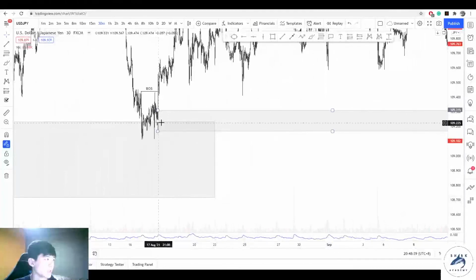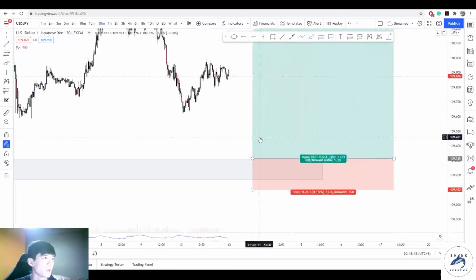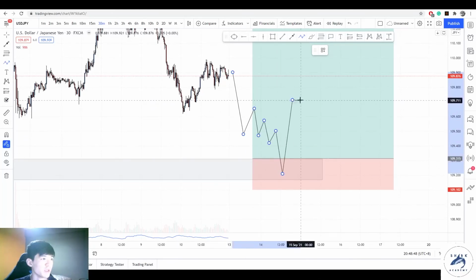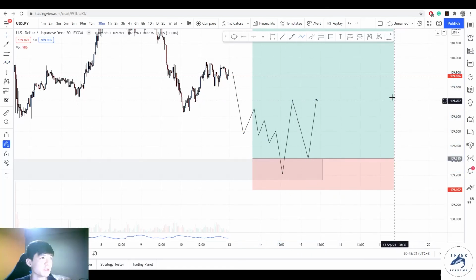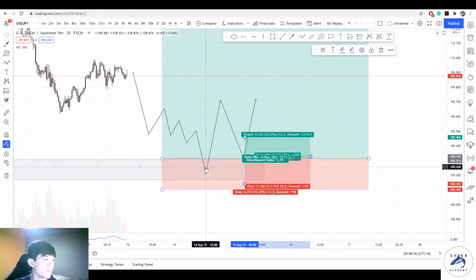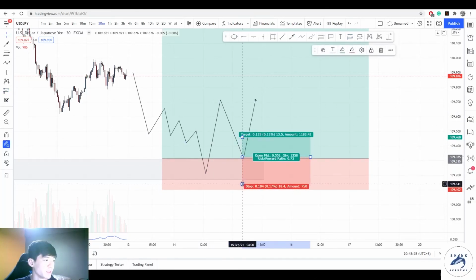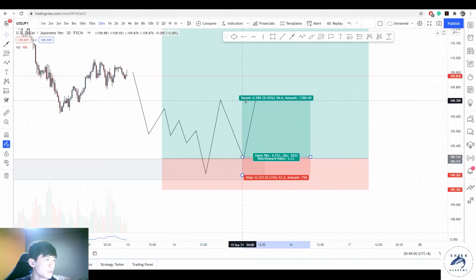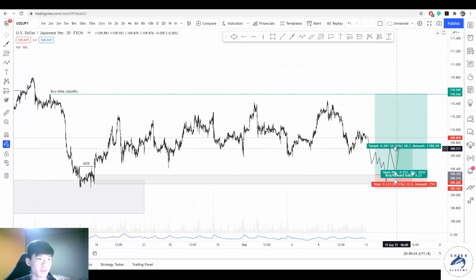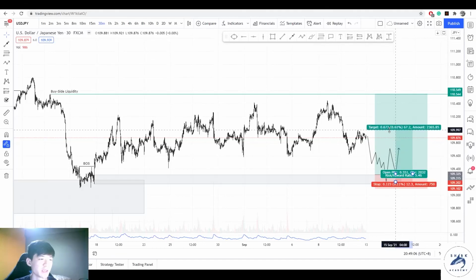Otherwise, use this as a brand new POI, wait for price to come back down, then look for the shift, creating a new range, then a pullback for you to buy into these areas here. And this is your new range, right? Because this is the new impulse for you to target. So this is another trade idea that you can get involved in, depending on you. And of course, this is your first take profit area, second and third.